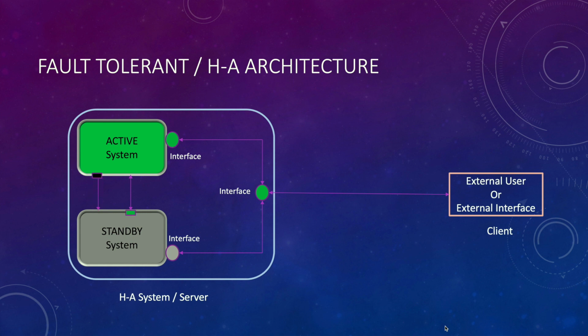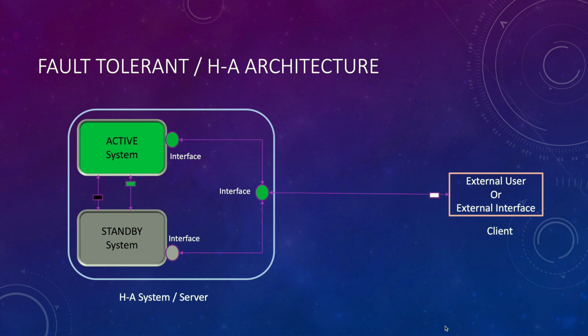Apart from this, the standby system will keep sending regular heartbeat pulses to the active, to which the active system will need to reply. This heartbeat is necessary to make sure that the standby knows that the active is up and running and functioning as expected. Heartbeat pulses are exchanged every few milliseconds, so that if the active goes down, the failure is detected as soon as possible. Now, all the client services are processed by the active system.